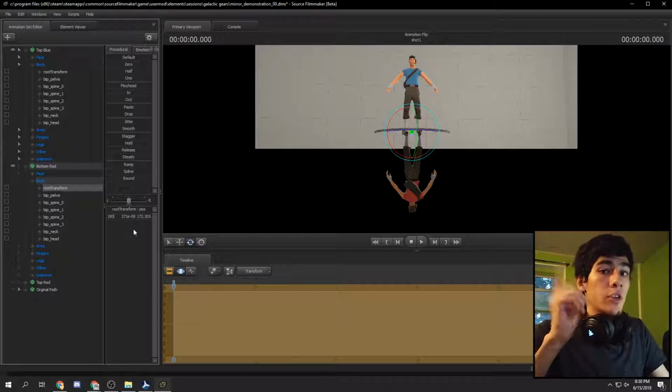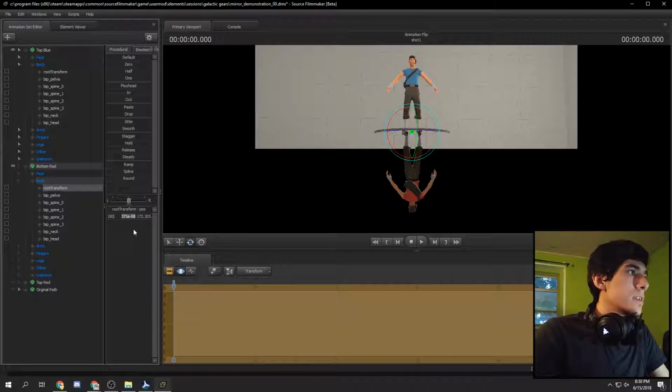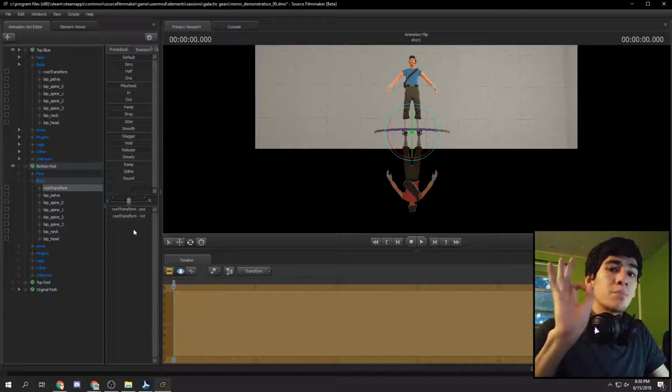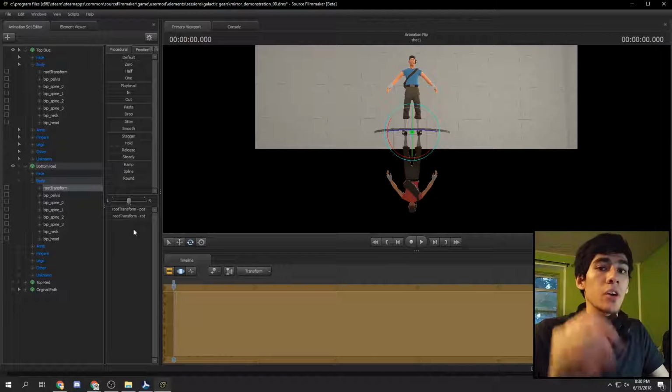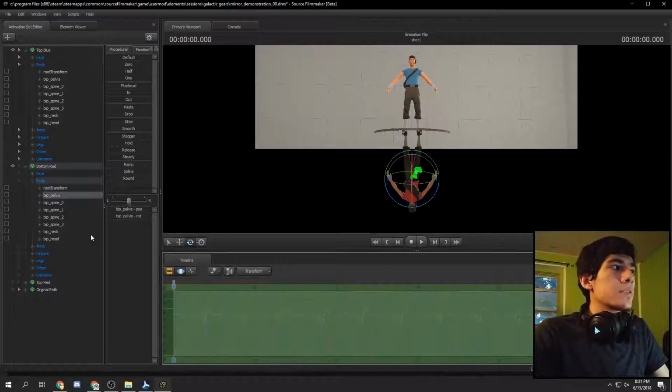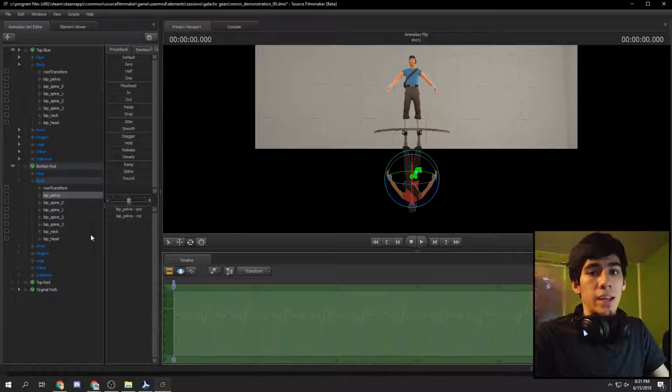Take the bottom model and turn it around 180 degrees. So 0 and 180. Make sure it is perfect. You have to make sure that you dial in those numbers. It has to be 180 exactly. So now what you're going to have to do is pretty much apply an orientation constraint to every single bone. However, left is right and right is left.